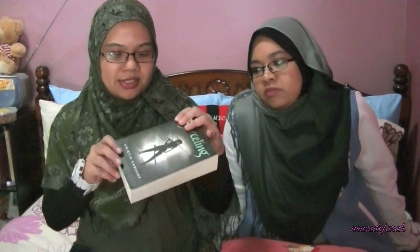Okay, this is the second book of Pellinor, The Riddle. This is by Alison Croggon. This is Graceling by Kristin Cashore. This is signed by the author.